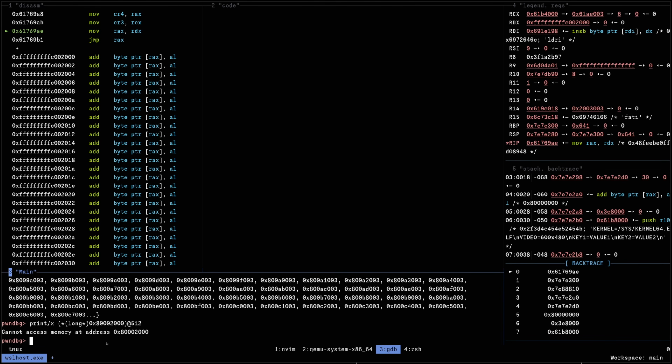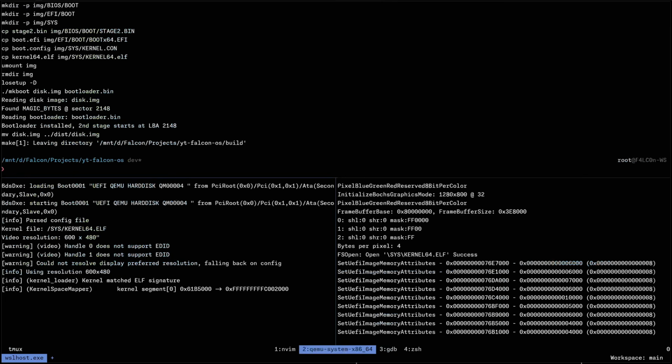No, wait, hold on. This should be the address of our... Yeah, we should not try to... This is not a table. This is not a mapping table. This should be our actual address. But this is not the address of our kernel. Our kernel is at... we've seen that in the logs somewhere.